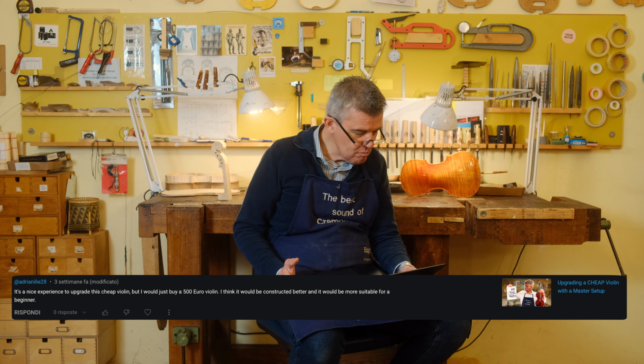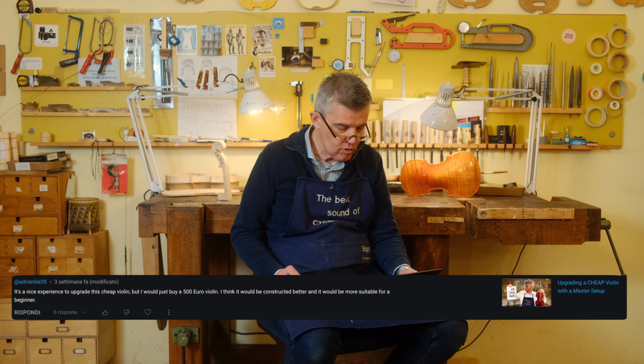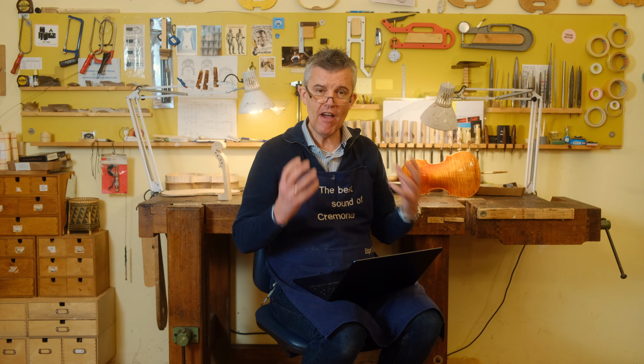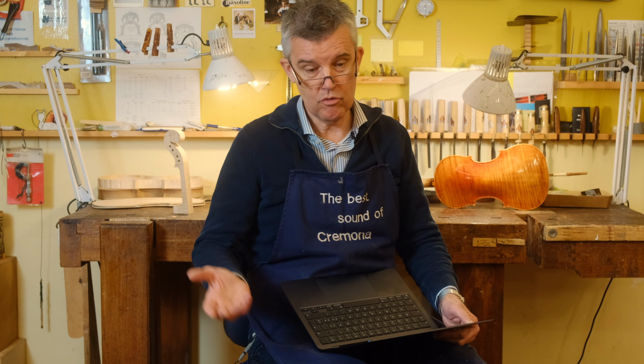Come on. It's a nice experience to upgrade this cheap violin, but I would just buy a 500-euro violin. I think it would be constructed better and it would be more suitable for a beginner. You are right, but what for you are 500, for another one are 5,000, and for another one is 50,000. Sometimes people come in here halfway of the corridor when they hear that I don't have an instrument for more than 100,000 euro. They're offended because we are wasting their time and they turn around and go out. Everybody's a little bit different. I didn't want to throw a 500 euro violin down the Po River Bridge. Sorry.